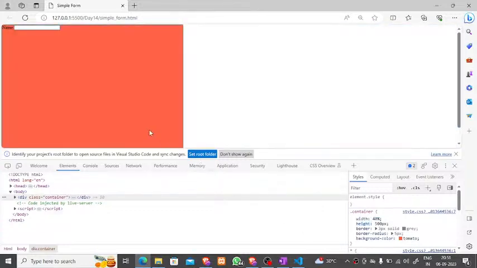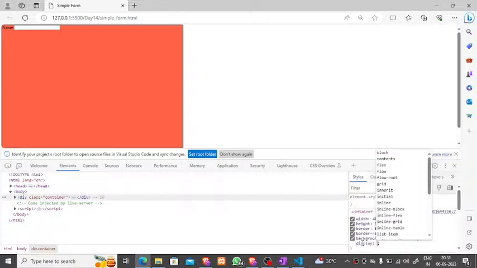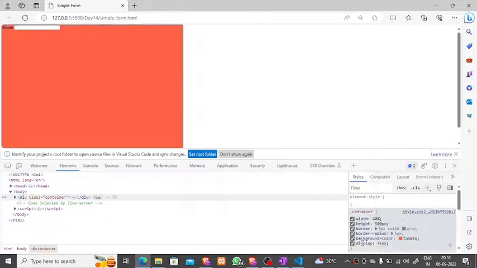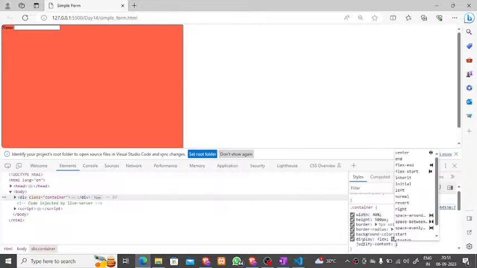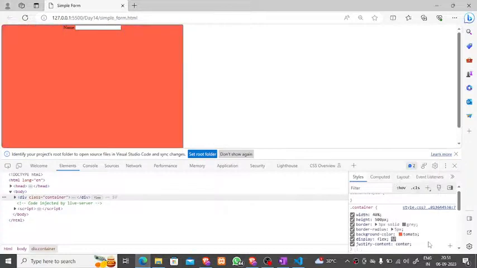One more thing that I want to do: I want to change its position from left to center. For that I can easily use flex. So to use flex, I can change its display to flex, obviously, guys. And to make it center, I can use justify-content center. But this justify-content property works on the child.